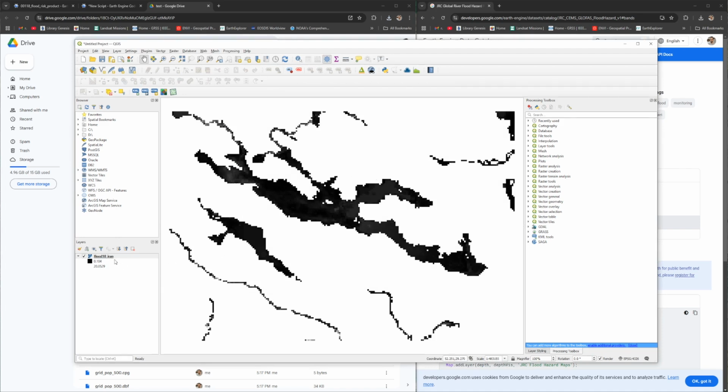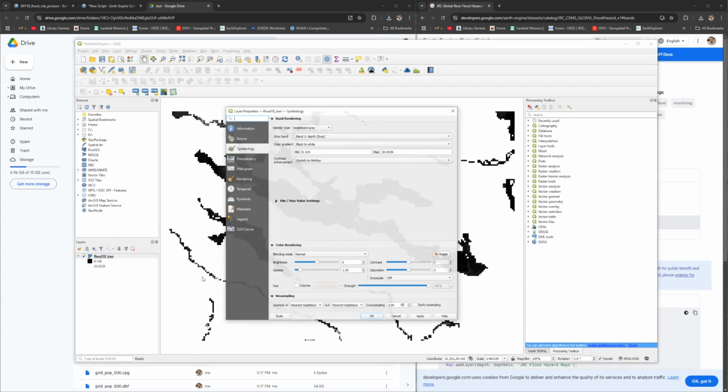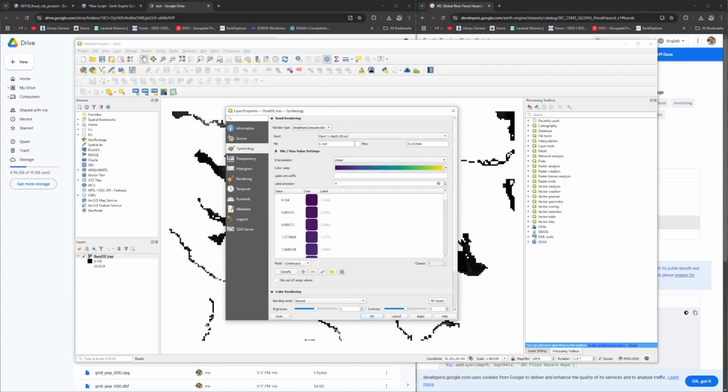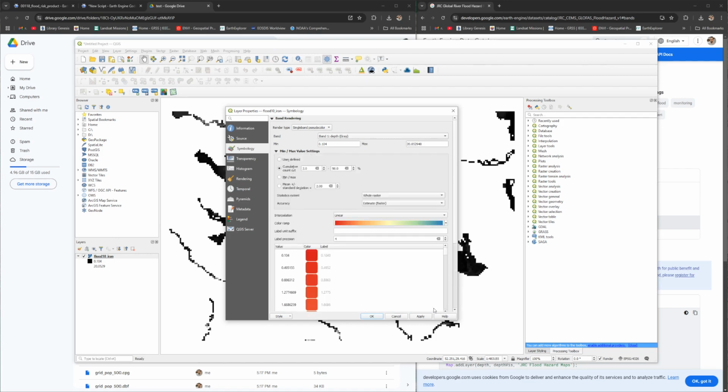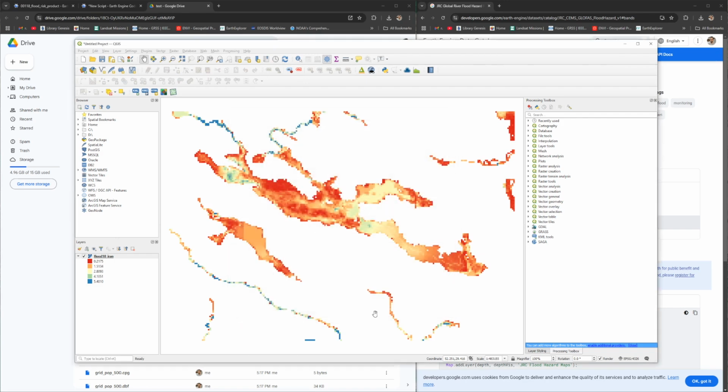So as you can see, the flooded area with a 10 years return period is available here. The values show the depths of the flooded region over the river networks and lakes. And if you want to increase the contrast or adjust some visualization properties, just go to the properties under the symbology menu, and go for single band pseudo color. For example, there are different color palettes available here. You can choose one of them, and here you can increase the contrast by different methods. Click on apply and OK then.